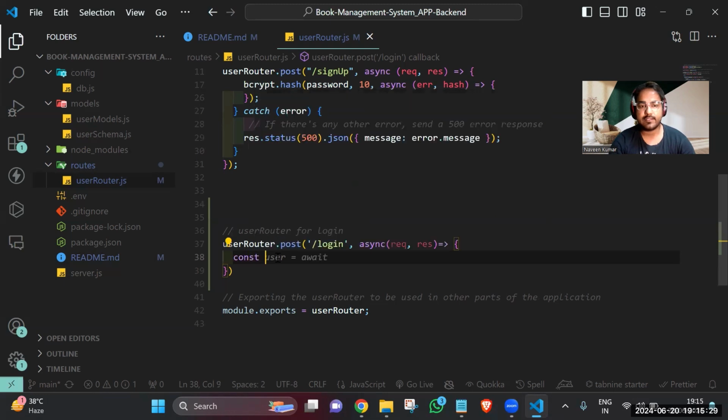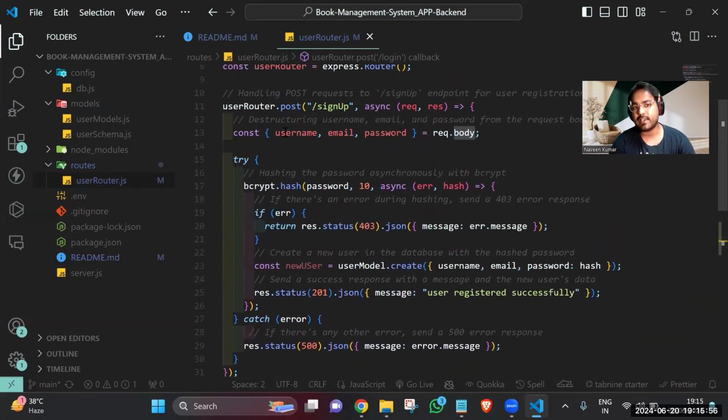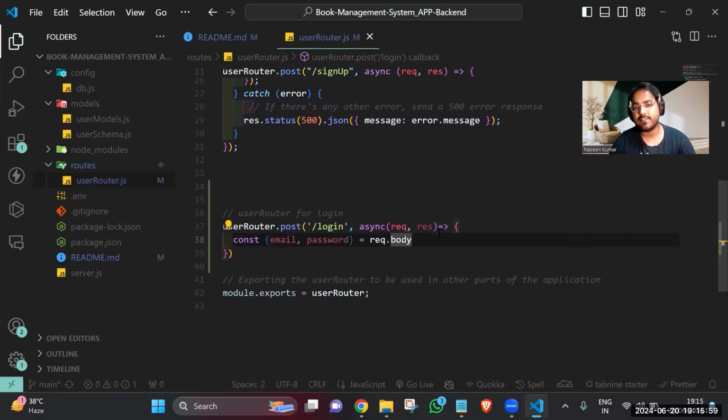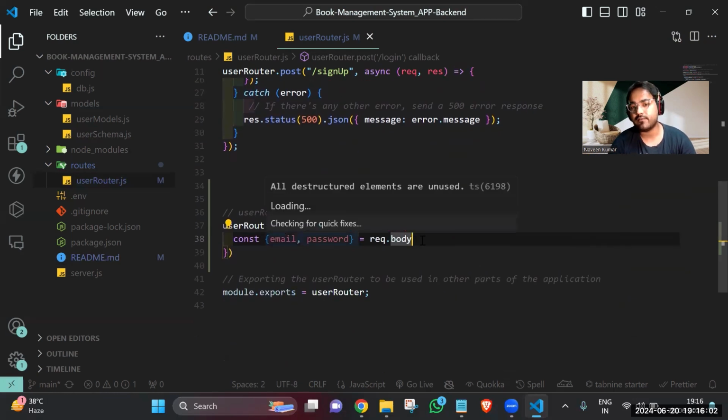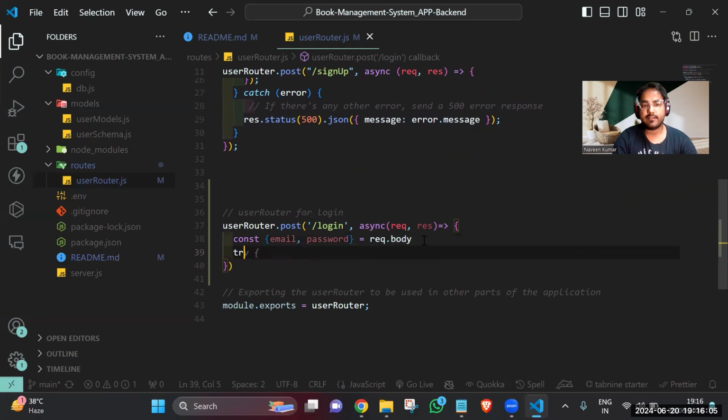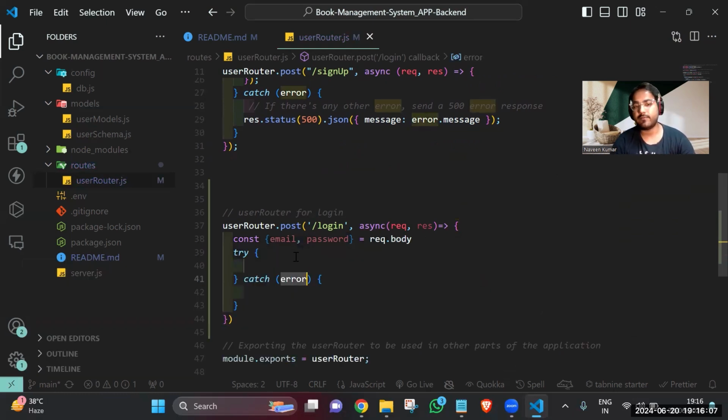So let's say I'm handling the backend part and I want my user to provide their credentials when they want to log in. So I'll ask them to give me their email and password. When they use that login form, they will make a POST request, similarly to the sign up form, and they will send me their email and password data in the request body.